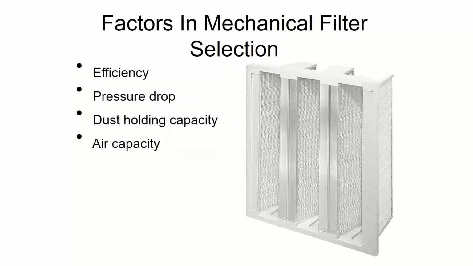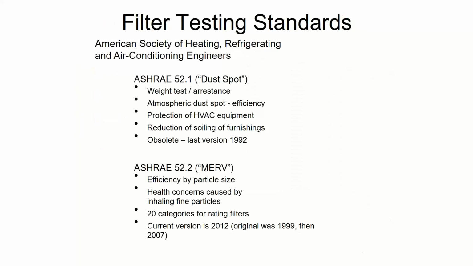When you're picking a filter, the efficiency, which we'll talk about, of the filter is important. The pressure drop is also important. I can get a really, really awesome filter, but if I can't push air through it, it doesn't matter, right? And how much CFM I need to shove through this guy. There are two filter efficiency tests. One of them is very badly obsolete. It is now 30 years obsolete.